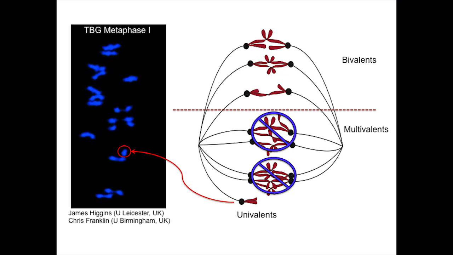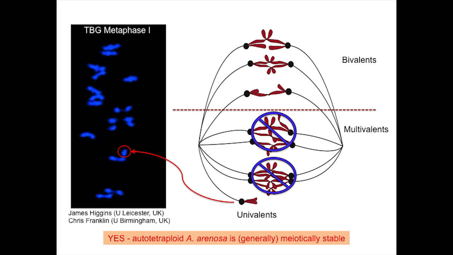If you're very observant, you might have noticed that there is, in fact, one univalent here. So that's generally not considered a good situation. And the reason for that actually is because this plant is missing a chromosome. So it somatically just lost one of them. And so this guy had nothing to pair with. But that also makes the interesting added point that it cannot gum up the works of the bivalent it should have associated with. So it's just kind of on its own.